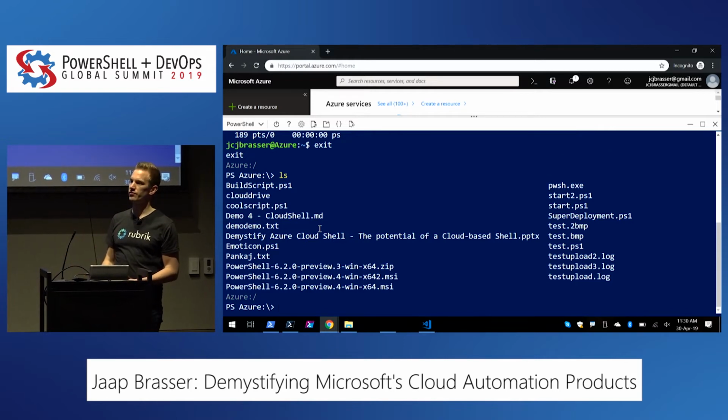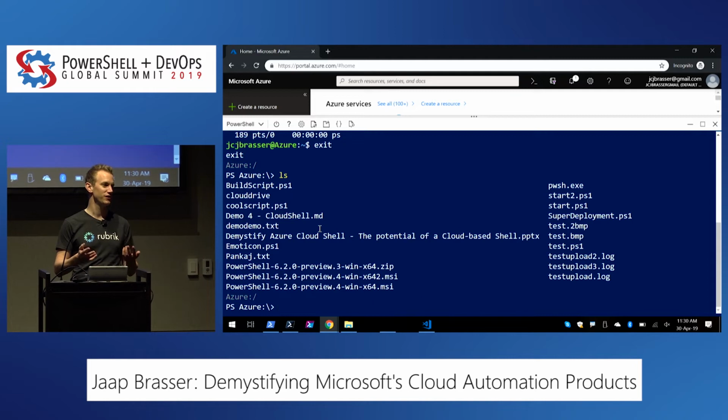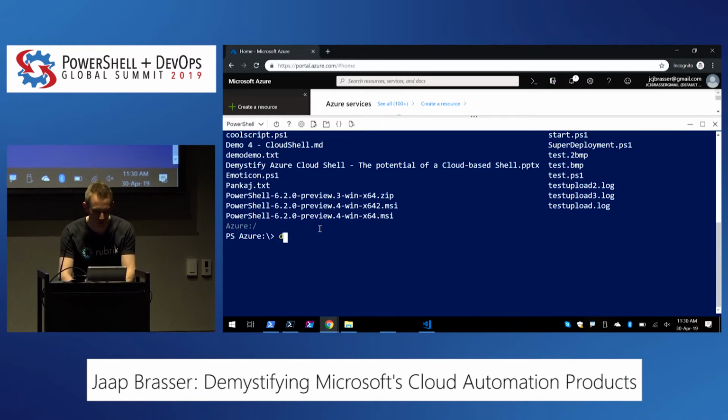If you're familiar with using PowerShell Core on Linux, then you probably already know that a number of the aliases are gone. This is something that hits me personally. Whenever I'm using PowerShell, I always used ls to do dir. And if I do it on Cloud Shell, there are some unexpected results. I'll get into that right now. So if I use dir, before I get into that, I'll do Get-PSDrive.